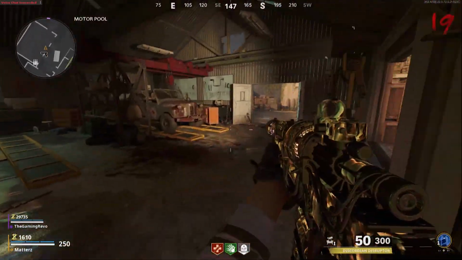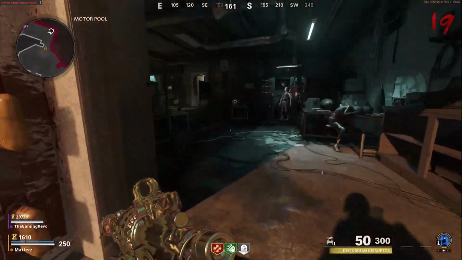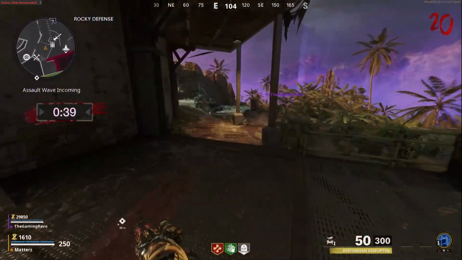Now, the assault waves in Firebase Z are very interesting. The game will warn you and give you about 45 seconds until the assault wave begins. It'll say objective started, defend the ether reactor.